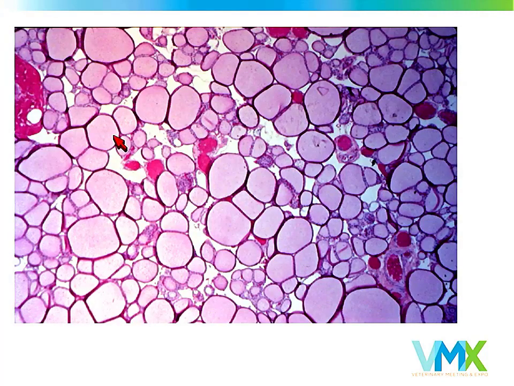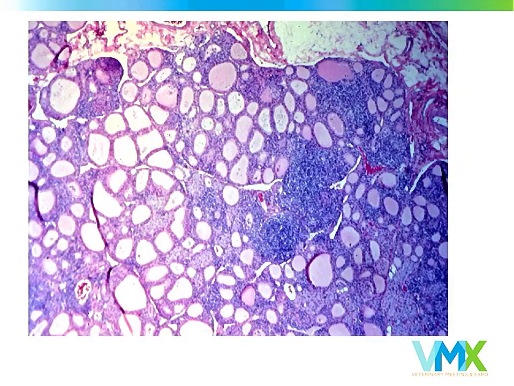This is an example of thyroid gland with normal thyroglobulin. There's all these kind of nice little pink cells in here. This is normal tissue. What happens with autoimmune thyroiditis is the body produces an immune response against its normal tissue, and you get this lymphocytic infiltration into the thyroid gland. So this is the diseased thyroid gland.